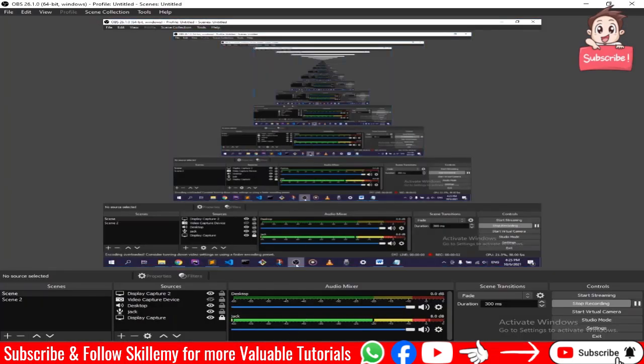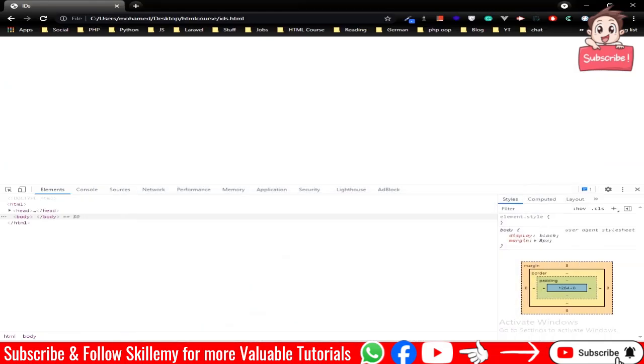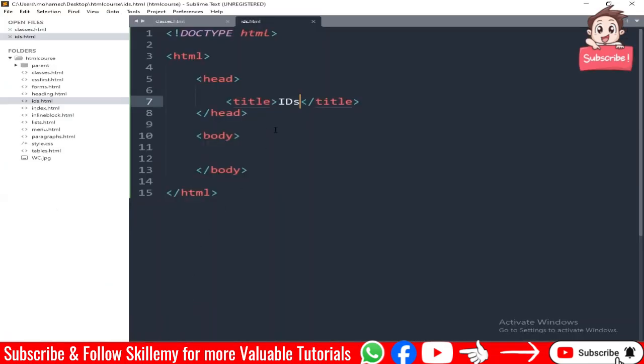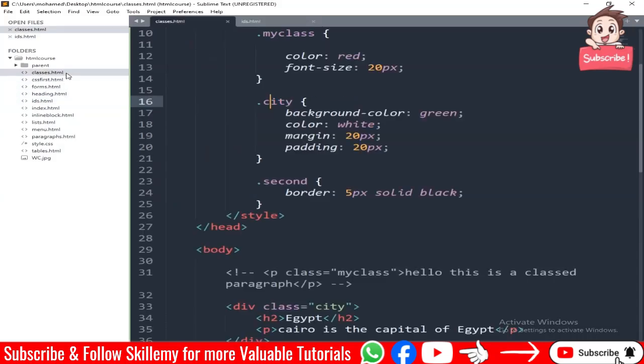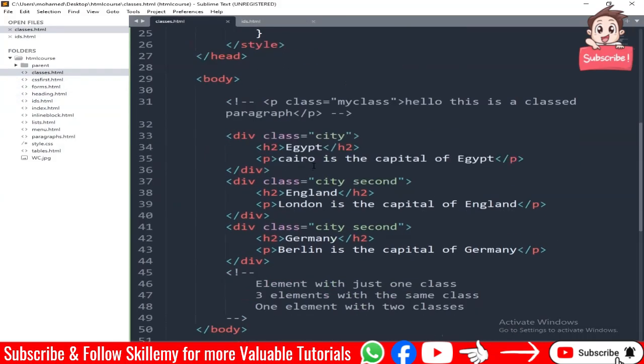So now to the IDs, which are basically really similar to classes. Now, one thing I should mention in the last video about the classes is that classes are actually case sensitive.